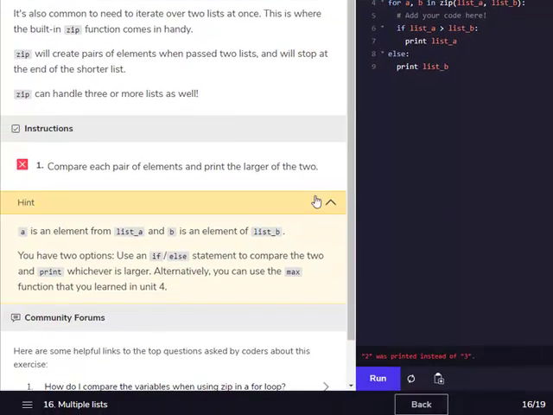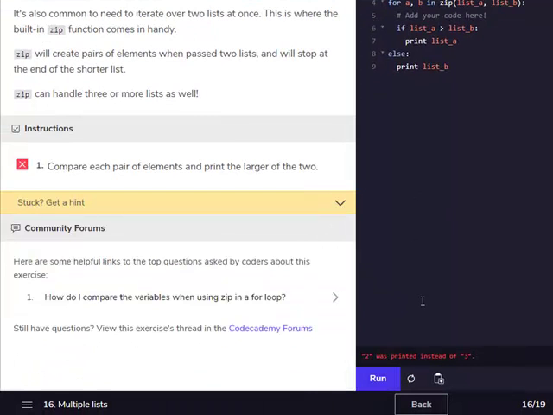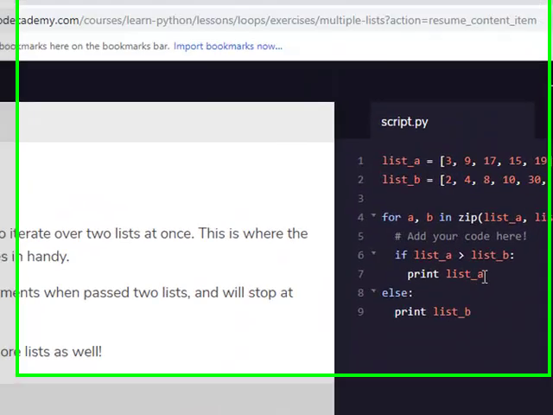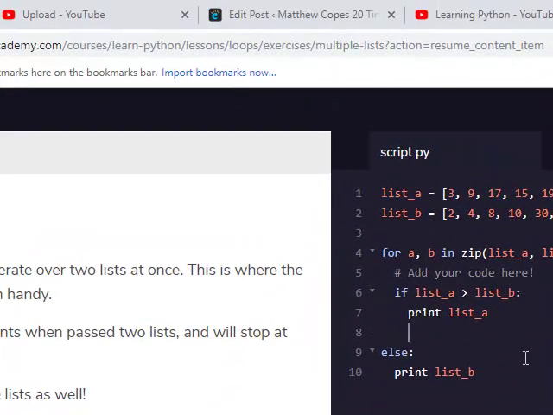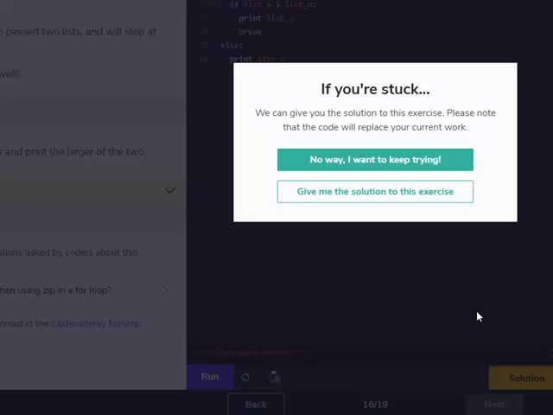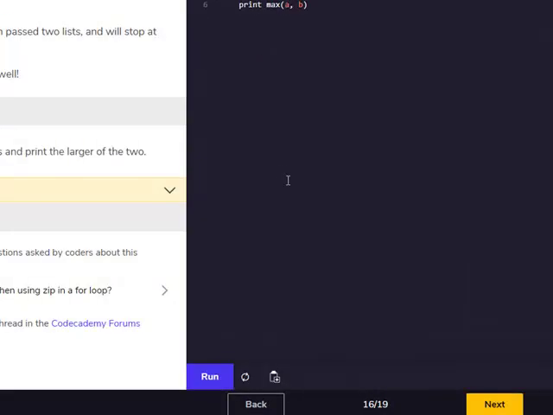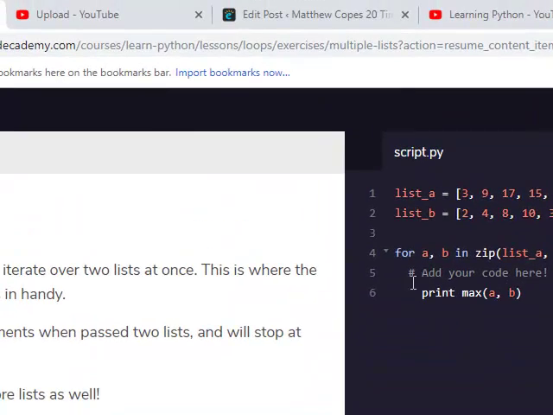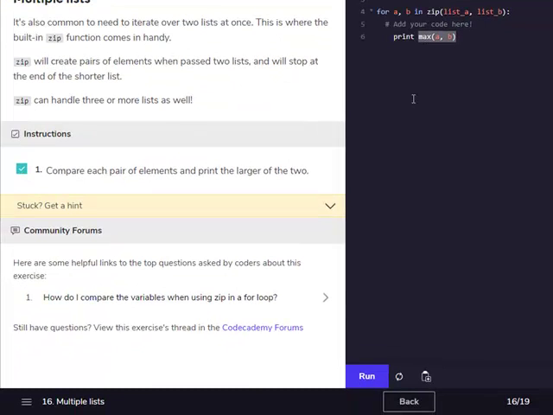Run. Break. I guess that's still wrong. That's the maximum statement kind of thing. A and B.